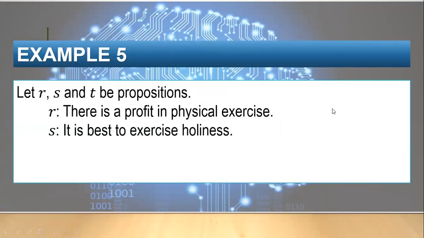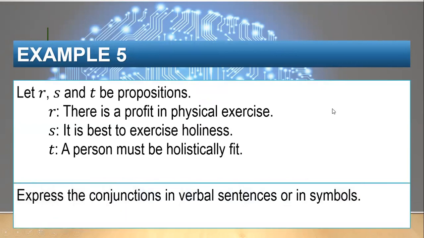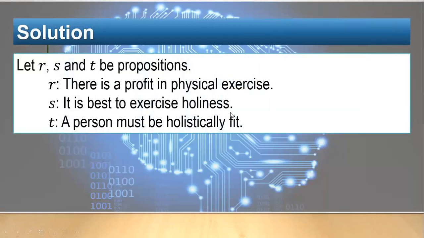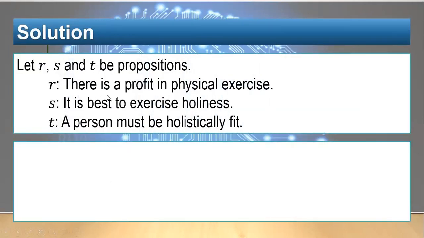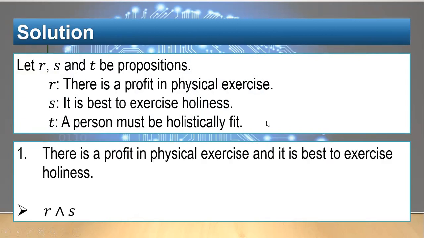Next example, we have our S and T. Okay, so you can use this for your practice. Express the conjunction in verbal sentences or in symbols. So let's have this. So we have 3 propositions na, no? So we have, there is a profit in physical exercise and it is best to exercise holiness.